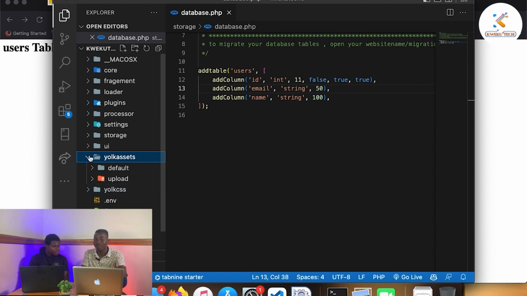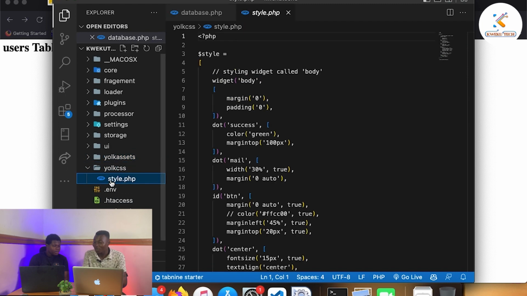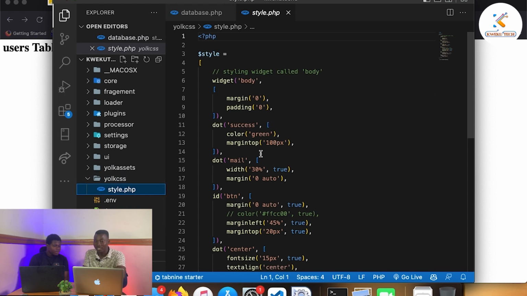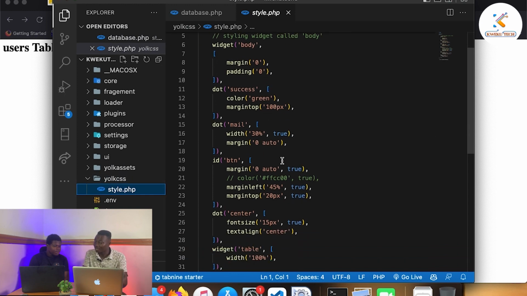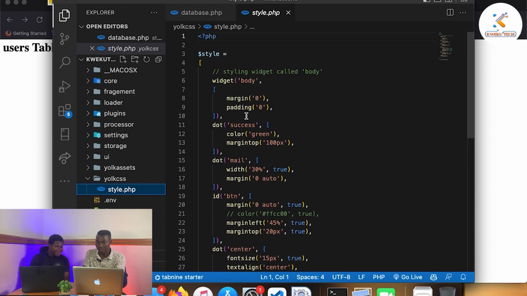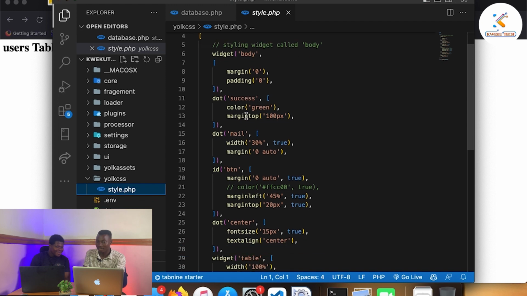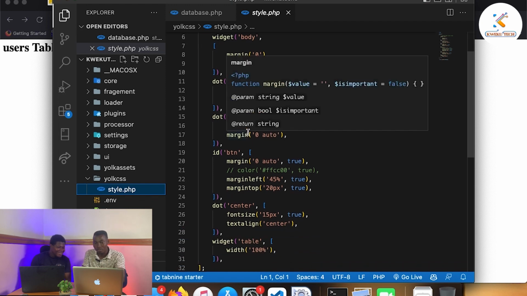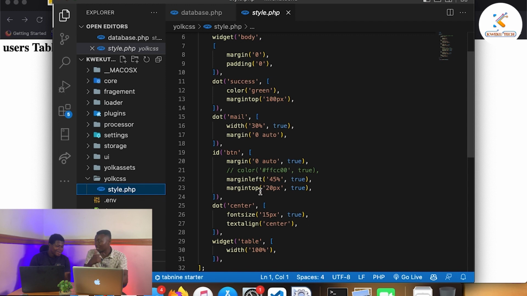So this is where you do the actual Yolk CSS. You can see we have styling inside PHP. It's the first time ever; it's only Yolk where you see this. What you are seeing here is not CSS. It's styling, but done in PHP. I'm going to use the styling here to style the page that we are going to build, for you to see.